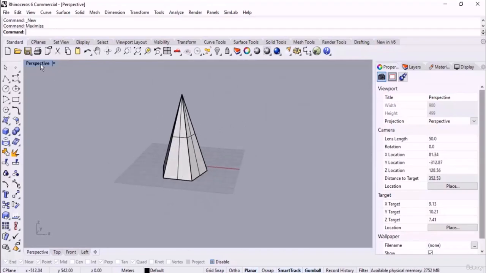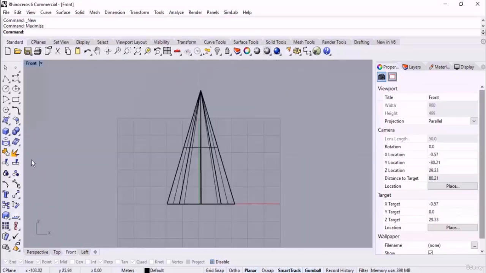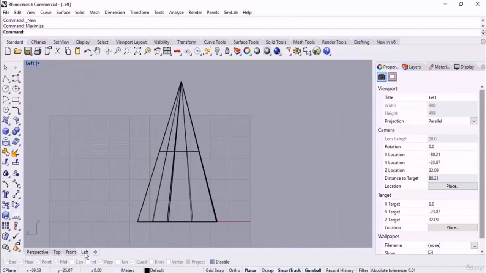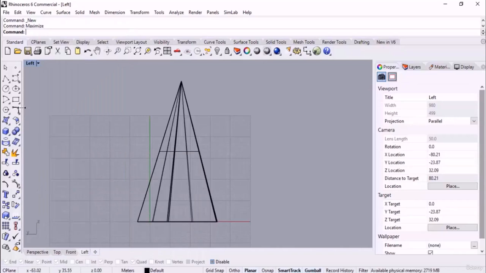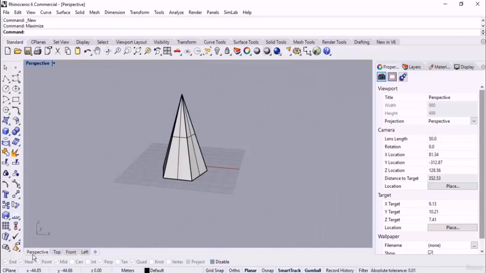Then if I want to toggle to the top view, we don't have to minimize and then maximize the top view, because this is not the right approach. We got a better way. For example, if I want to toggle to the front view, it is not necessary to minimize the top view and then maximize the front view, because we got them in the viewport tabs, as you can see. So we can choose each one you want: perspective, top, front, left. So after maximizing your viewport, then you can use these viewport tabs to toggle between the viewports or views. You don't have to right click, you don't have to press Ctrl+M, since you got an easy access to the views in the viewport tabs. Then you can switch between the views.